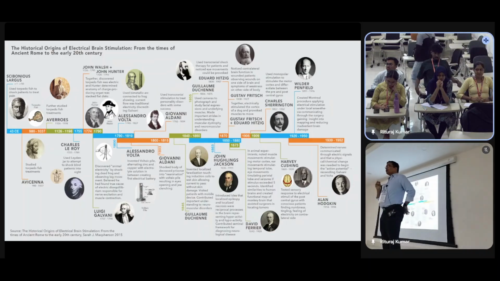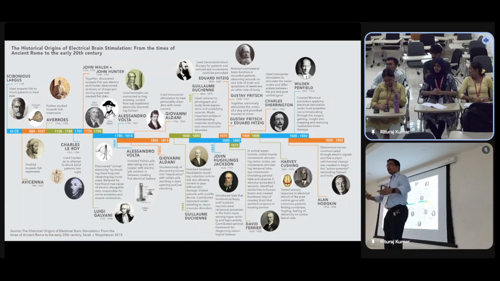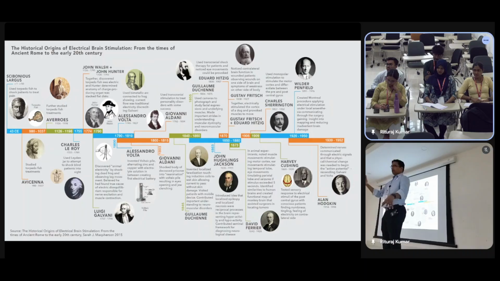cortex, and use those signals to control robotic arms or wheelchairs. When a person is quadriplegic, meaning he can't move any of his or her limbs, he's stuck in a wheelchair, then what do you do? You put in these Utah or Michigan chips, collect the signal and send it to the wheelchair, so the person can just think about moving forward, moving left, moving right.